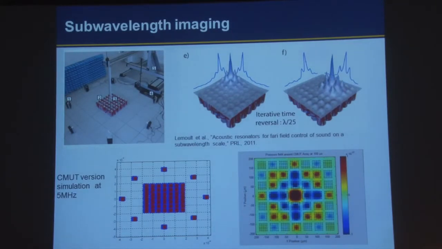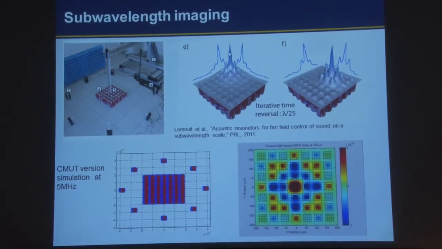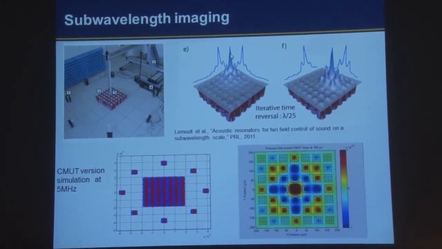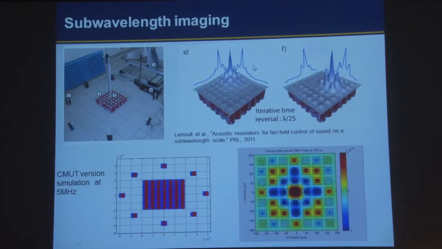And this is an example that came out recently where they actually use these Coke cans as resonators. It's a resonator array. And then what you can do is, by using speakers outside, you can excite these slow waves on those Coke cans. And then if you do some processing, you can generate these kinds of fields. If you look at the sharpness of that peak that you can move around electronically, it's lambda over 25 width. So you can do 25 times better resolution by just using those waves.